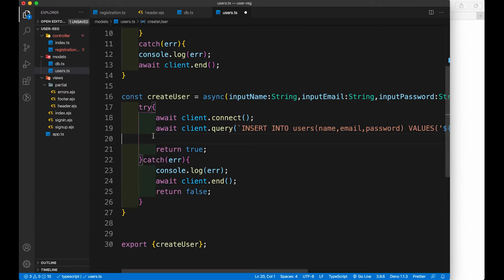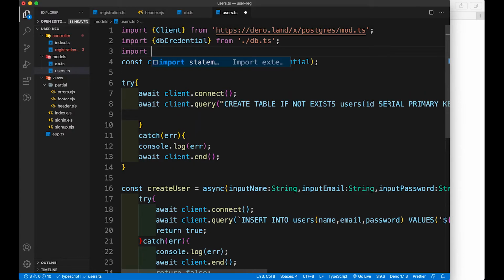Inside our user.ts file, inside the createUser function, we can hash our password. So we need to require the bcrypt module from its URL.